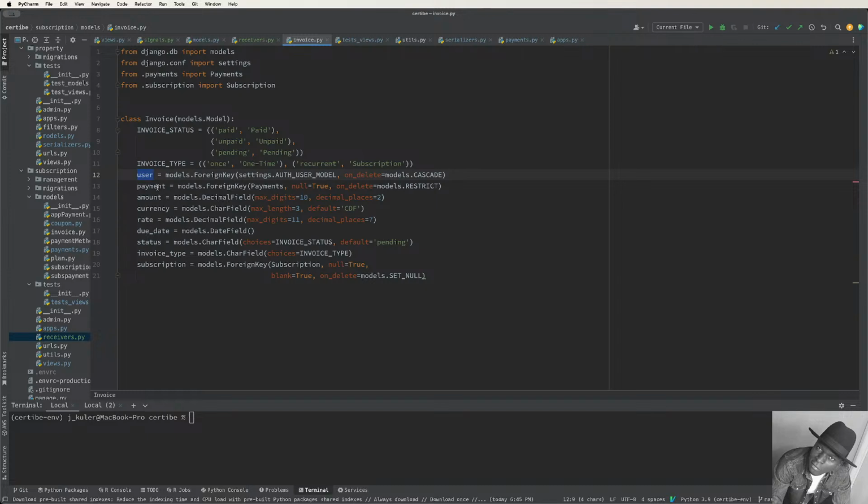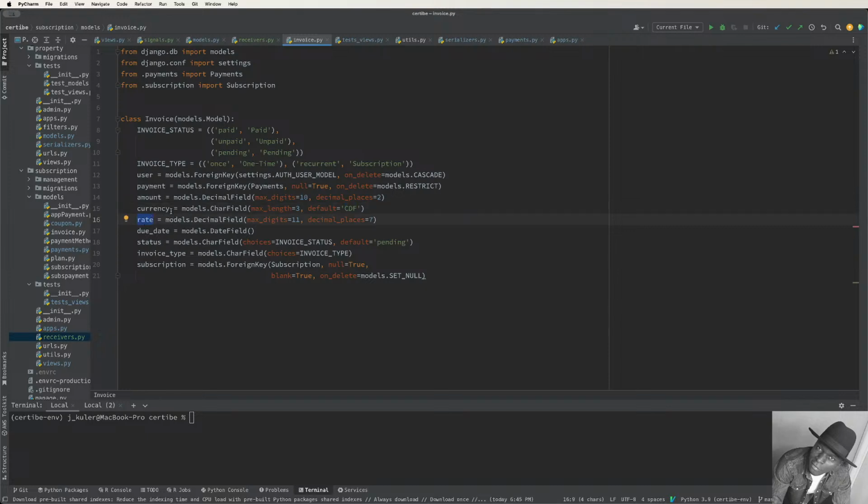So we need the user and the payments and the amounts. The amounts we get from the user. This is sort of repetitive, but we can have that. I wouldn't say repetitive, because this invoice can come from a recurrent payment from a subscription or from a one-time payment. So the amount is legitimate. We have to have a field amount in this case. The currency, we use the local currency, and this will change if the application becomes bigger and takes in more than one country. It can change.